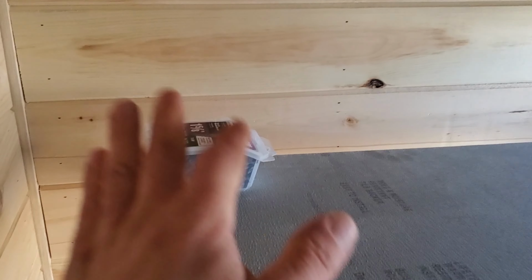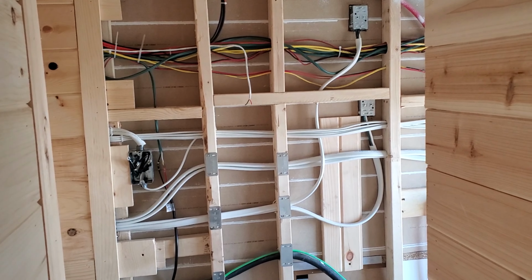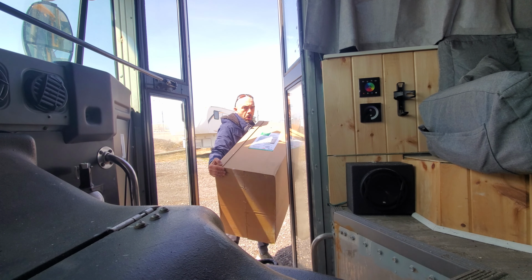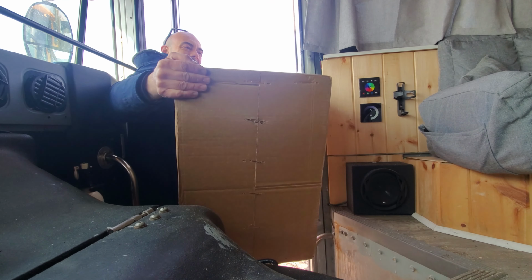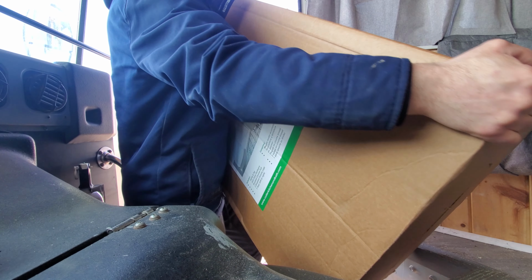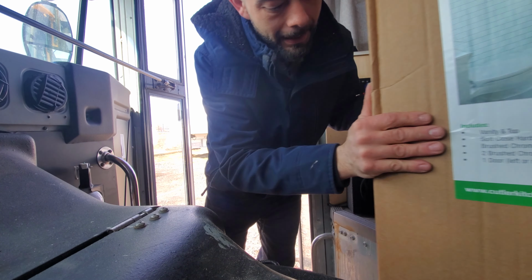All right, so let's get the vanity inside, figure out what bit we need for these, and get some board on the wall in here. Uh-oh. Oh, I like the sound of that. I might open this up.